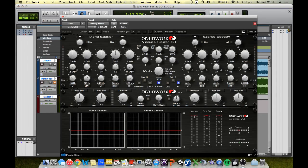Next is a bit of EQ. This is an awesome EQ, MS EQ, mid stereo. I'm not sure if you guys are familiar, but this is an incredible tool by Brainworx. This is the mono section, and this is the stereo section. That allows you to EQ the sides and the middle separately, which, when you're mastering and you've only got two tracks, is quite an important thing to be able to do.